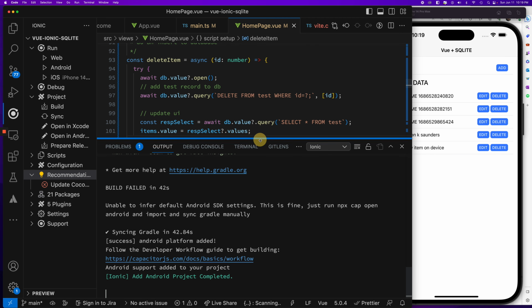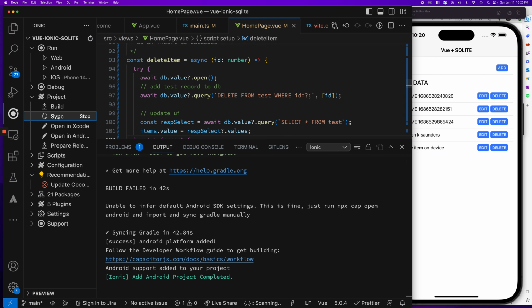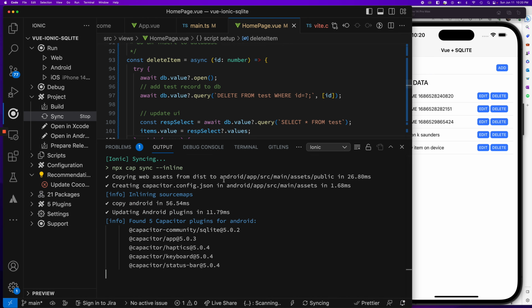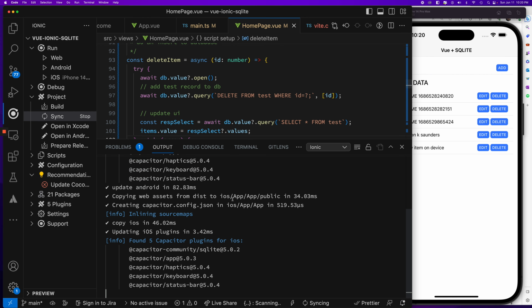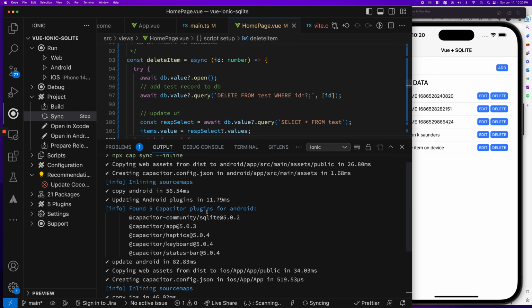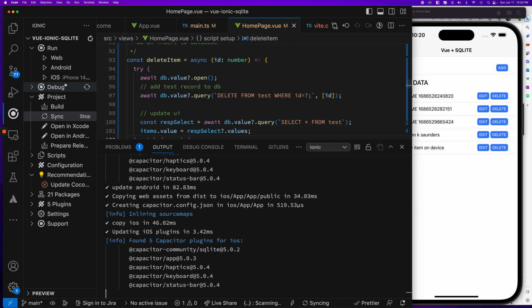All right, so we have Android support added. Now let's sync. So it's synced iOS, it's synced Android.